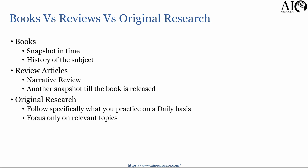I like review articles. That's my main source. As a matter of fact, I would read a review article and then go to original research if I am not familiar with that topic as much. That is my main source of looking through things. Original research, I follow mainly Stroke because they actually do come out with direct practice change, and that's what I'm looking for. I do not look for, I don't know, Neuroscience, Nature, Brain, etc. So follow original research only in your relevant topics, only that has practice impact, in my opinion, as this is for practical acute inpatient neurology care. But if you're an academic, sure, that's a different story, but that's how you divide your time between things.